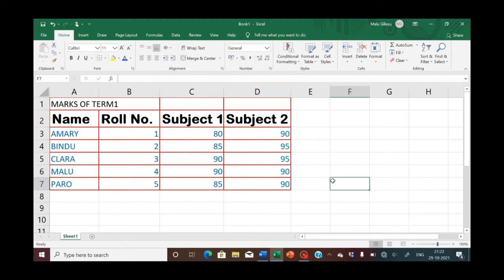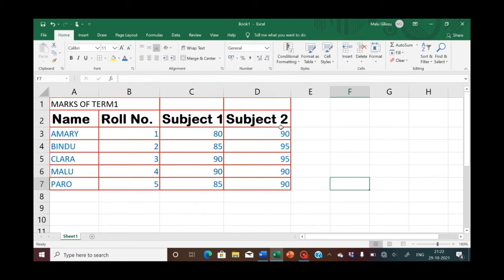But still the table doesn't look as presentable as it should. So how can we do that? We can make it look much better by giving a background color to the cells. Suppose I want to give the background color of these heading cells, name, roll number, subject 1 and subject 2, to yellow, for example.